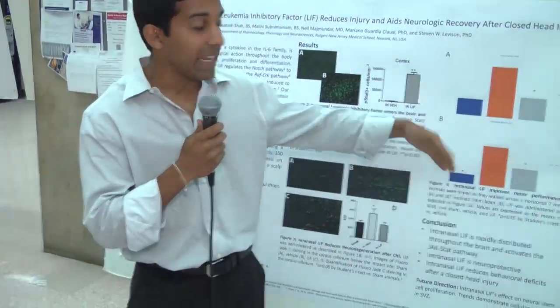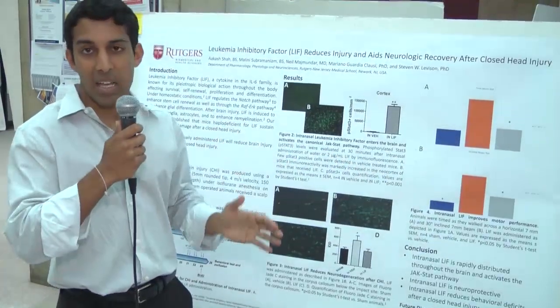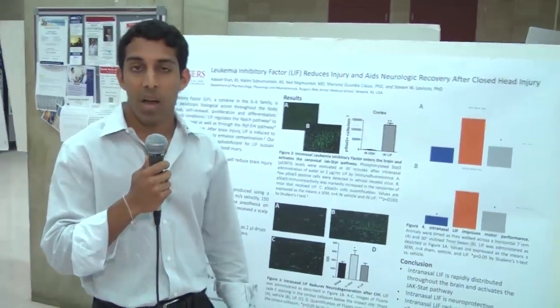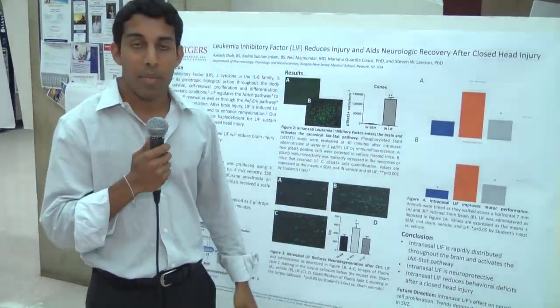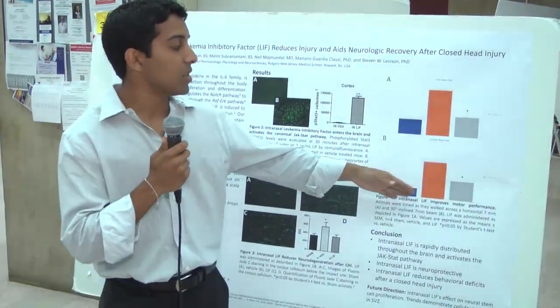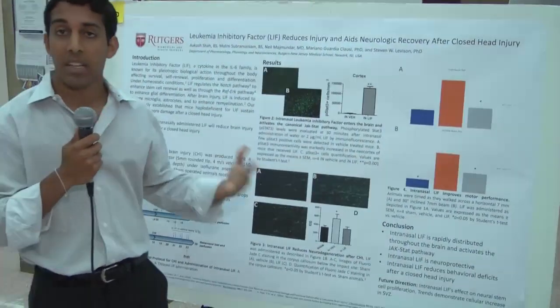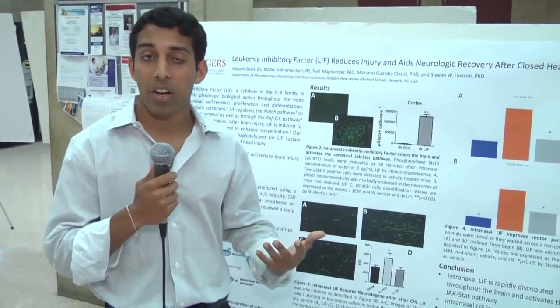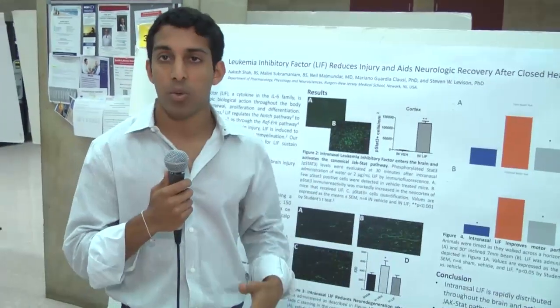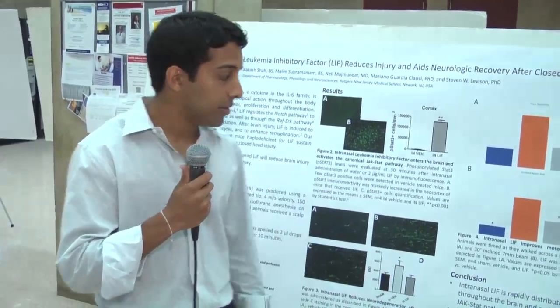And you could also see that for the incline beam test. This was an incline beam test at about 30 degrees, and this was also done on a 7mm beam. And you can see the same trend: after being given LIF, their ability to traverse that beam is much quicker, and that correlates to having a recovery in behavioral function.